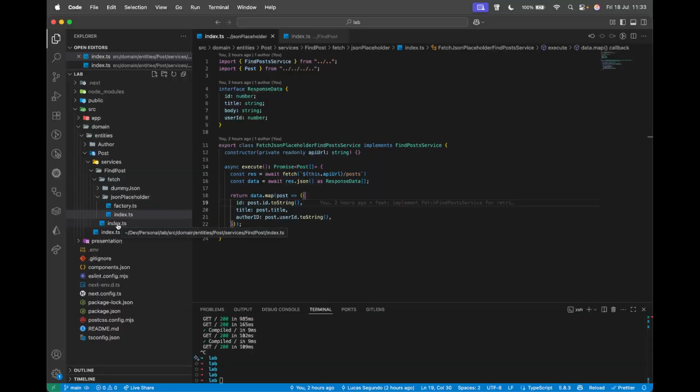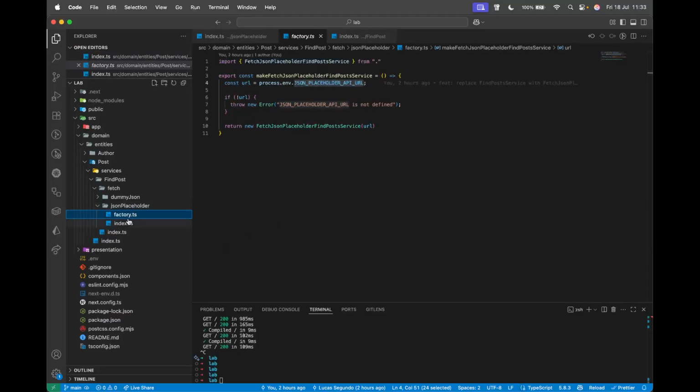But how are we going to use this class? Is it going to work in my page? Let's see it. I have this factory here, which is responsible for building my class. And as you can imagine, I'm getting the JSON Placeholder API URL from the env variables.